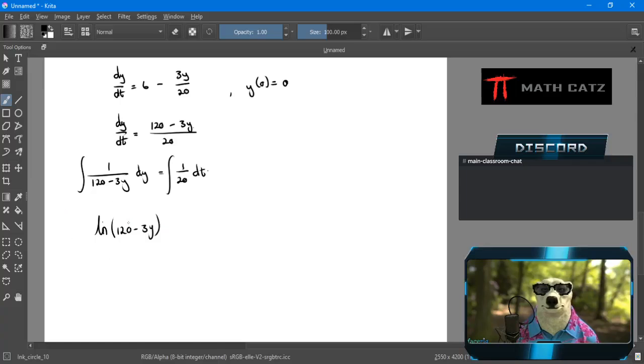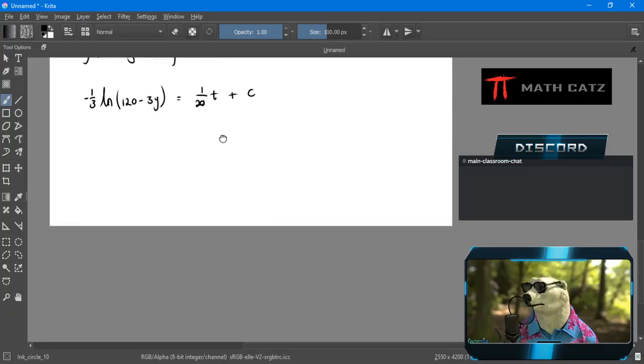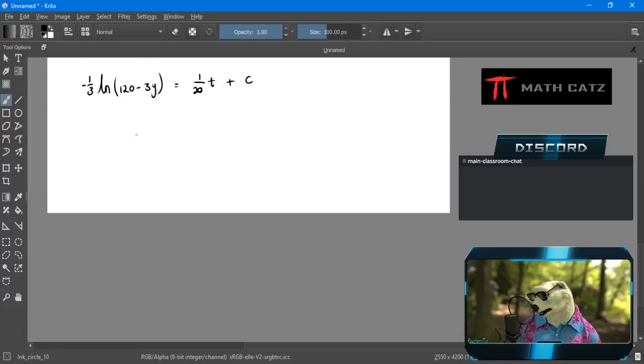But if I leave it like this, I'm not going to get exactly this target when I take the derivative. The derivative of this is going to be 1 over the something times -3. There's no -3 there. So I'm going to have to catch that -3 when it pops out. And 1 over 20 t plus my constant I'll just put over there. So yeah, it doesn't look great, and we're running out of space, so we'll see how it goes.